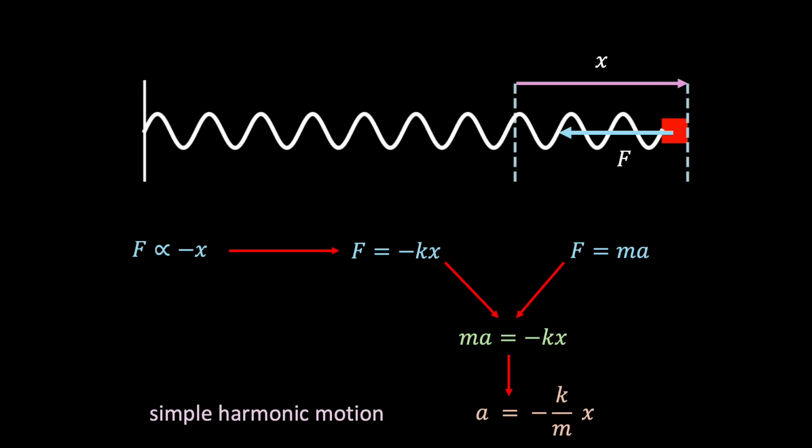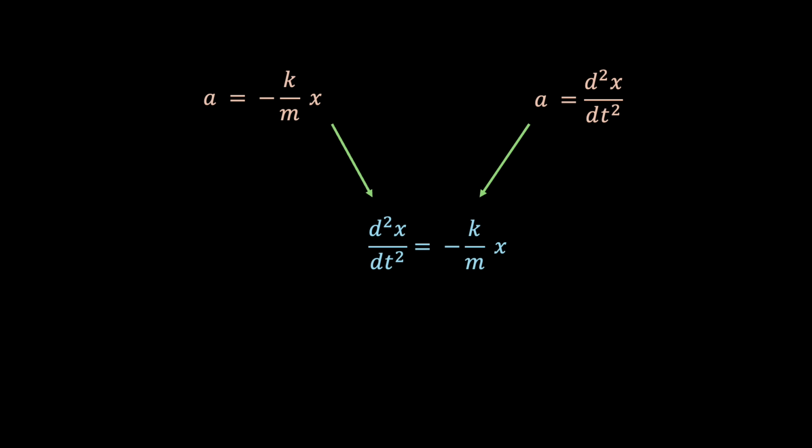Okay, so what is this equation telling us? Well, the first step to answering this question is to recall that the acceleration is defined as the rate of change of displacement with respect to time, which we can write as d²x/dt². And if we then combine this with our simple harmonic motion equation, we find the following second order differential equation. This equation is telling us that the displacement of our mass changes with time in a very specific way, such that if we take the displacement function and differentiate twice with respect to time, we get back the same function with a minus sign. So what sort of function is this, and what does this motion look like?